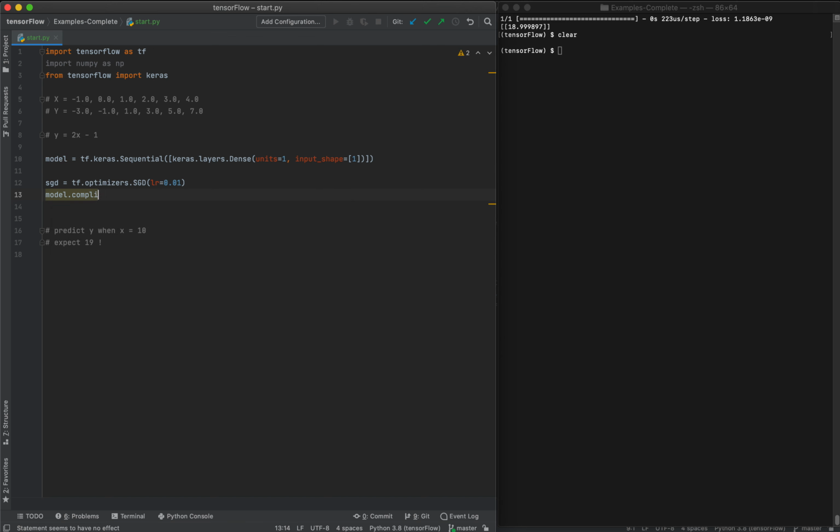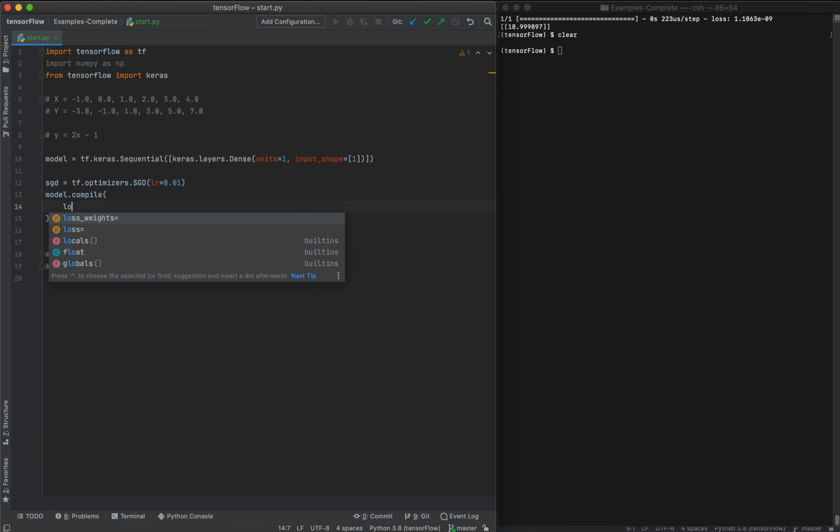And then we just want to compile our model, so we'll be able to add in our loss function and get any metrics out of it. So our loss function is another very popular one, mean squared error. What it will do for us is give us the squared error difference between what is true and what is predicted.